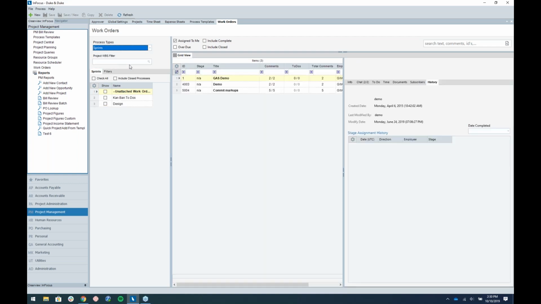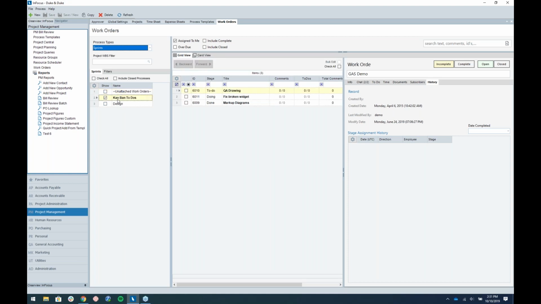But let's go back to my sprints. If I'm going to choose a process type of sprint, the concept is I built that process type of sprint, but within it, I might have sprint 1, sprint 2, sprint 3, sprint 4. You're going to have iterations of those. So when you come in here for the first time and you've built out your process, on the toolbar, you're going to create a new sprint.